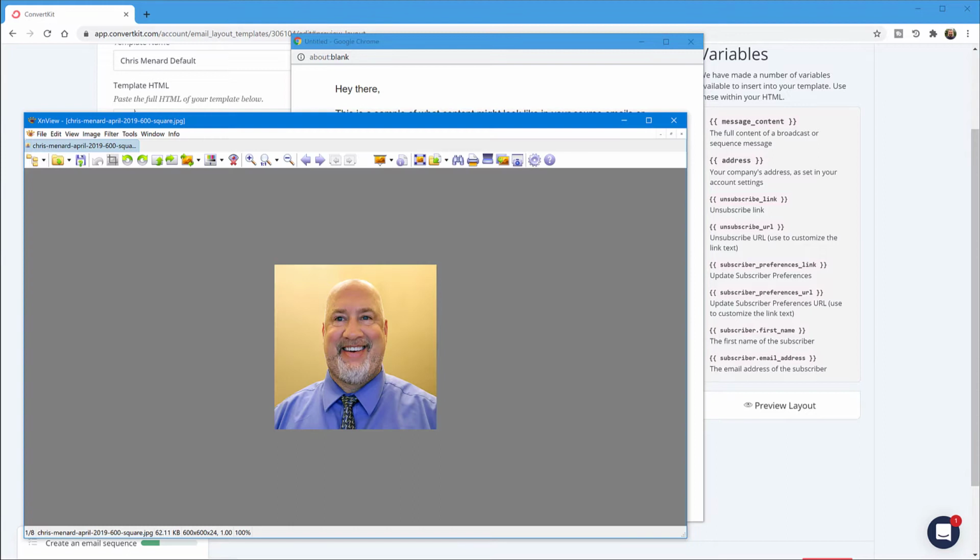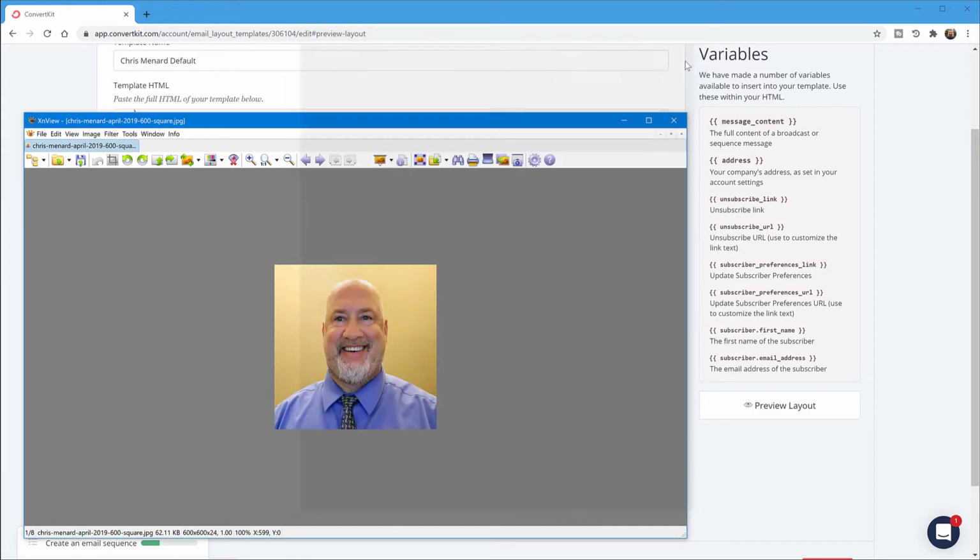Okay, so we will start with the top part and just add a picture of Chris. So I have a picture of Chris here, which is a square actually, I believe 600 by 600. Yes, this is a square picture of Chris, and we will include this in the email. We will make it round. We will put a link on it so that when people click on this, they go to the website, and we will then create a title and put that in there, and then in the footer we will add a few links to Chris's website again, to his YouTube channel, and that's kind of it, I believe. So let's proceed.